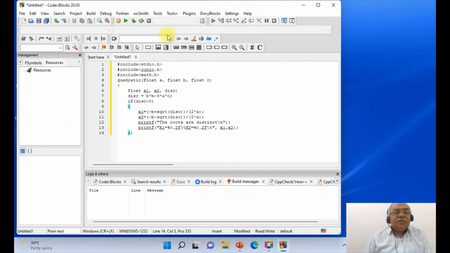Once you get this, we have a closing flower bracket. Then else if disc equals 0, we are comparing the value of disc with 0 now. Then x1 equals x2, which is equal to minus b by 2 star a.